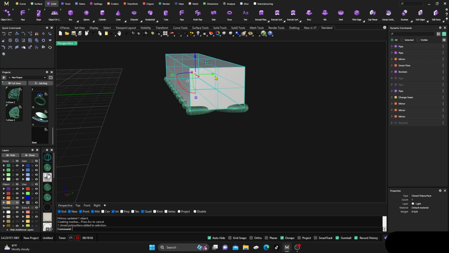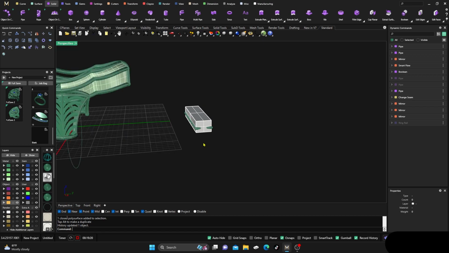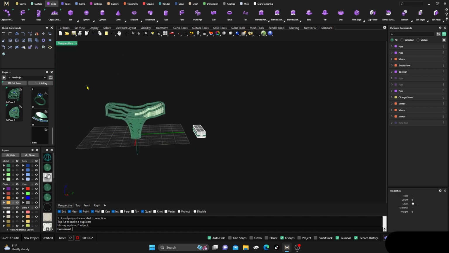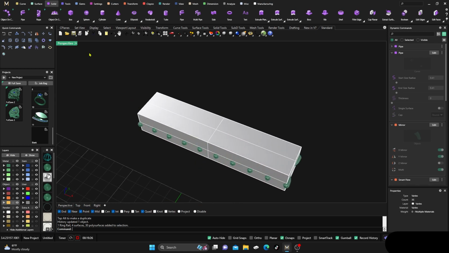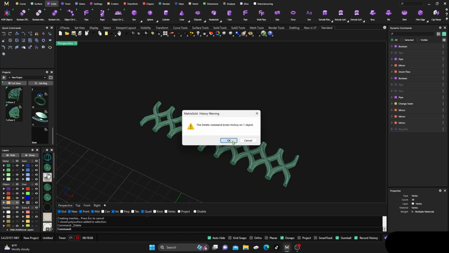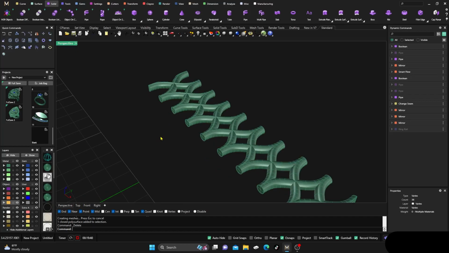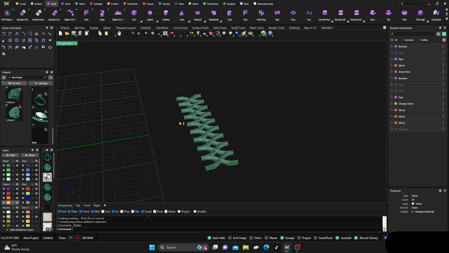So we'll bring it back down inside, and hide our item again so we can pick everything very easily. And now we'll do that Boolean intersection. Select all our green as our first surface, enter. Select this as our second, enter. And enter. And then get rid of this. And we broke history again, which is no big deal. And there we go. We have all that out there.